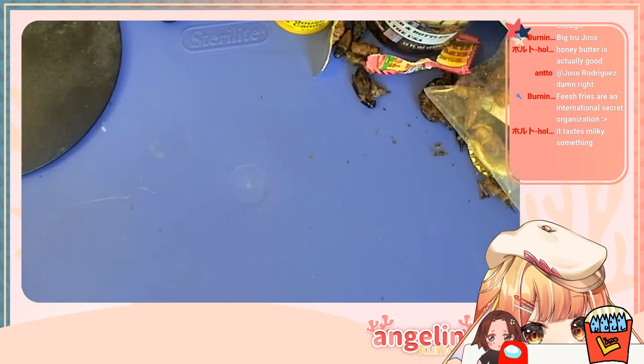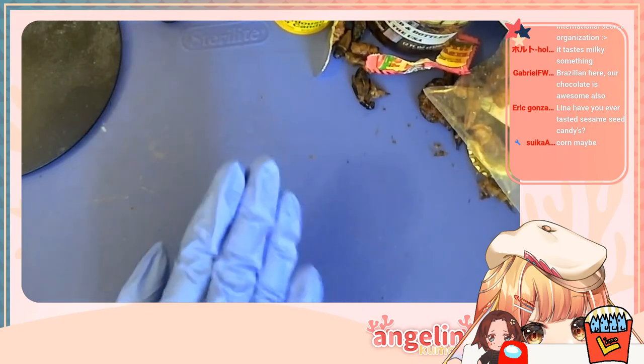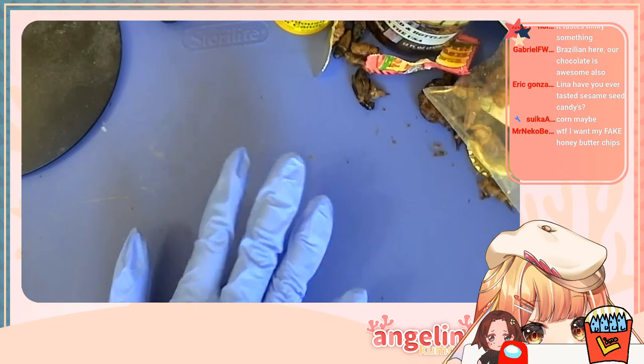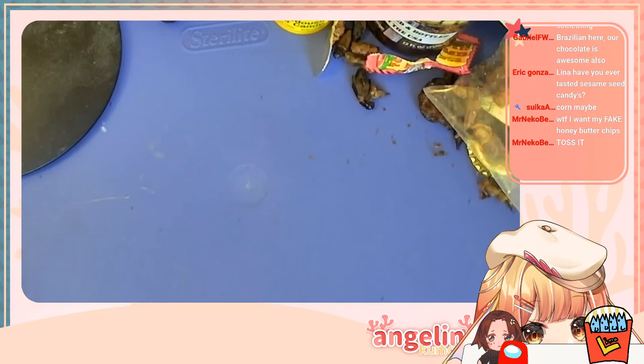Fish fries are an international secret organization. You know what? I'd believe it. All of your English that I read in chat is so good. I know a lot of you are international fans, but your English is so good, I could not tell the difference unless you told me. It's actually crazy. You guys are so smart.